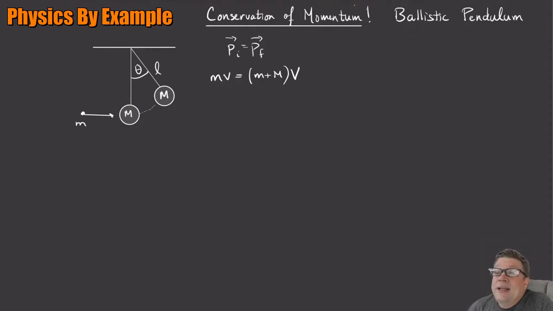So that's the momentum after, just immediately after the collision. So what that means is, I can solve for the speed of the big mass after the little bullet embeds itself inside. And so this is just going to be little m divided by little m plus big M times little v, the speed of the bullet.